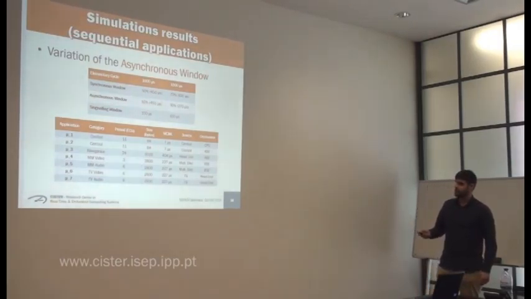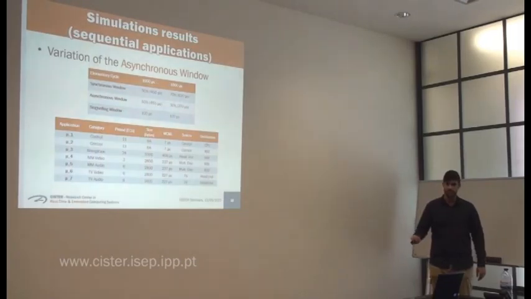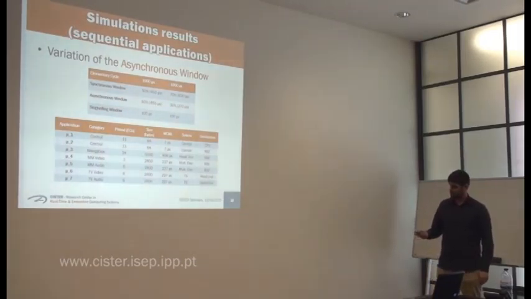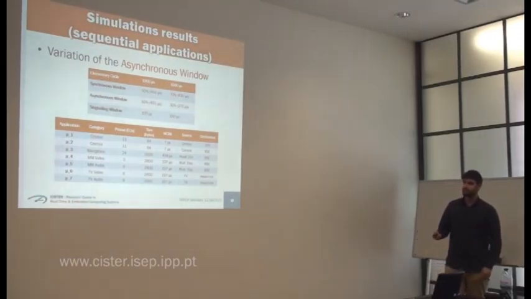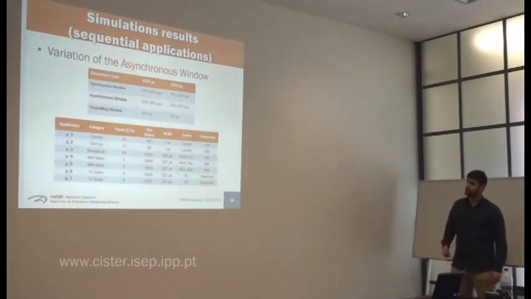Here we have several applications. We have to focus on application 3, which has a period of 24 ECs. The period is defined in the number of ECs. And according to the rate monotonic policy, application U3 is the application with the lowest priority. So I will show the results.